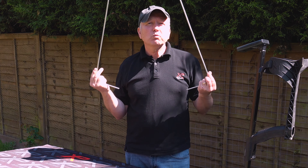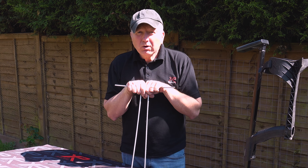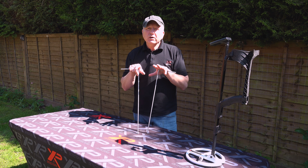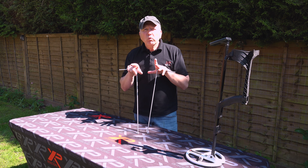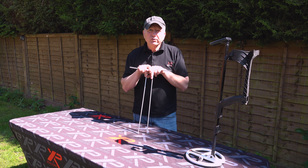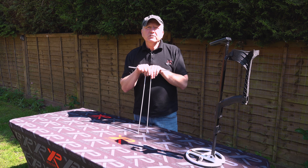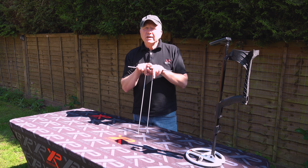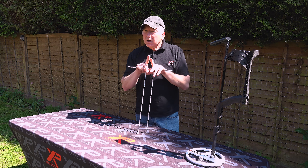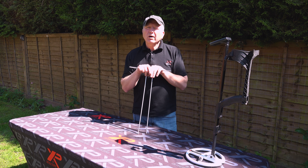To form an association with the rods, you need to ask them some questions — it's almost like getting permission to use them. First of all, start off by asking: what way would you go for the answer yes? The rods may start to cross, or they may even open up. Some people have an opposite yes to a no. If they start moving, that's a really good sign because that means you can progress to the next level. Ask the rods which way would you go for the answer no, and make a note of the response.